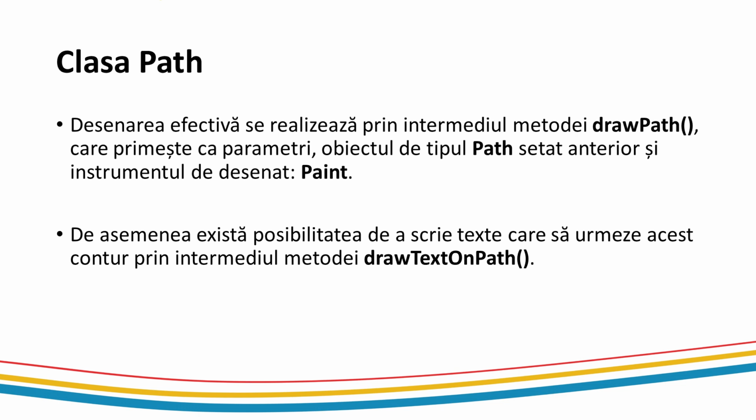And I saw something really cool. drawTextOnPath. You can make text follow the contour of a path. Yeah, that's a neat trick. You define a path, maybe a curve, and then tell the canvas to draw text along that path.